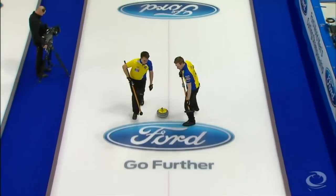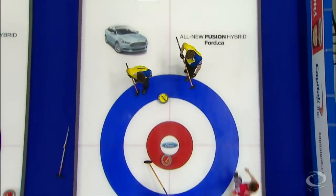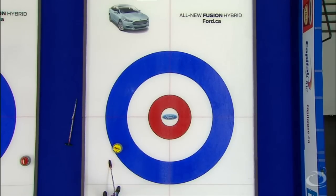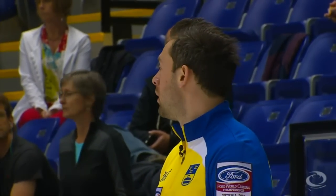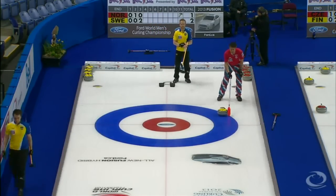We're talking about the ice, and Hans Wuthrich, chief ice technician, has been doing numerous world championships. Yeah, a lot of experience in that, man, and every time they step out here to put the playing conditions down, it's always top notch. Well, and they're just like the players. They're perfectionists. They take their job seriously to make sure that these athletes out here can put on the show that they're putting on. With poor ice conditions, you're not seeing that shot made of the peel. Probably wouldn't even try it. They would just hit the rock in the house and hope for the best.